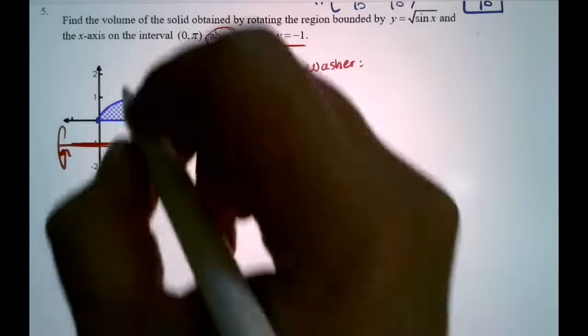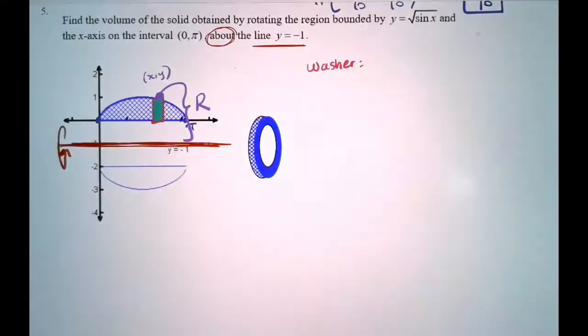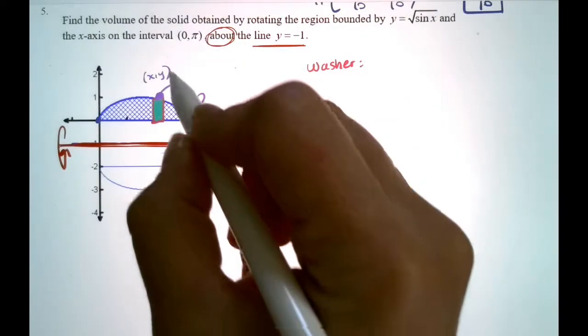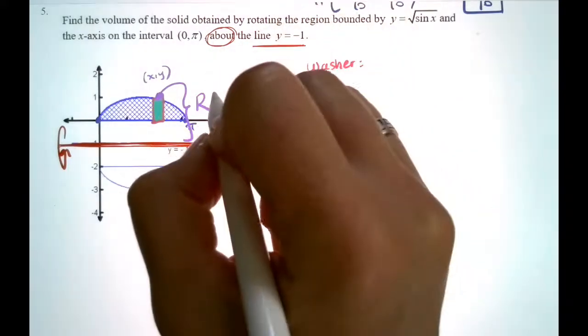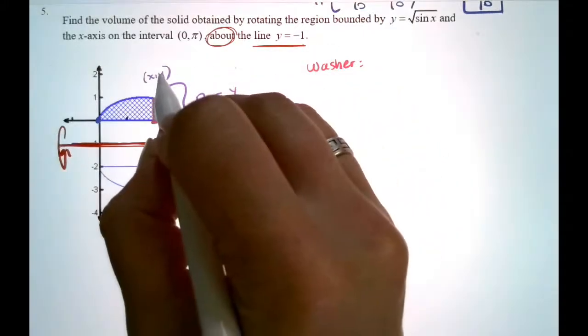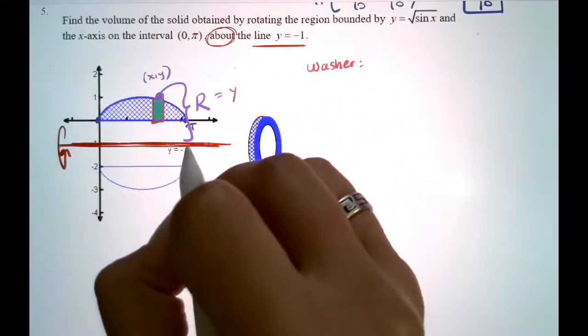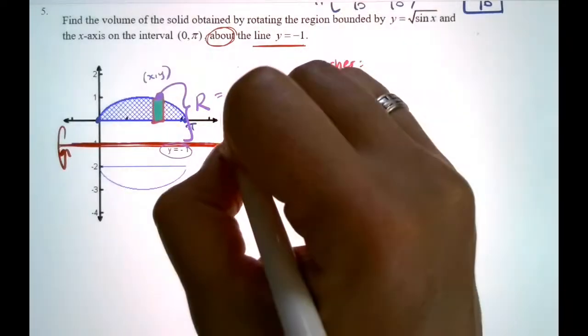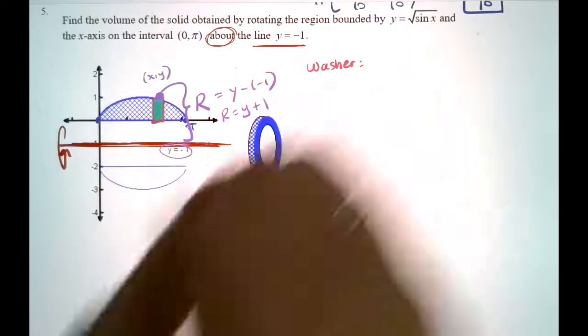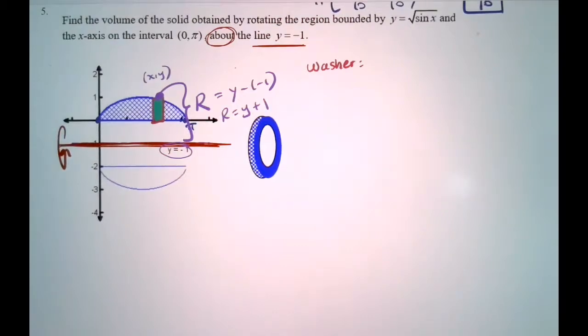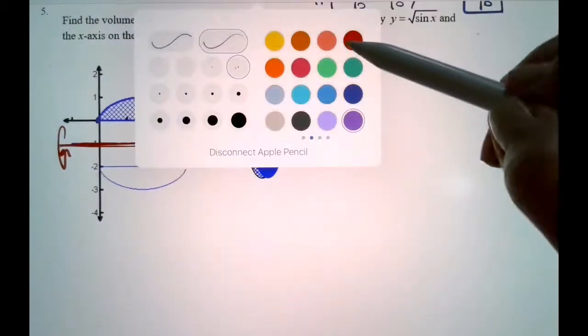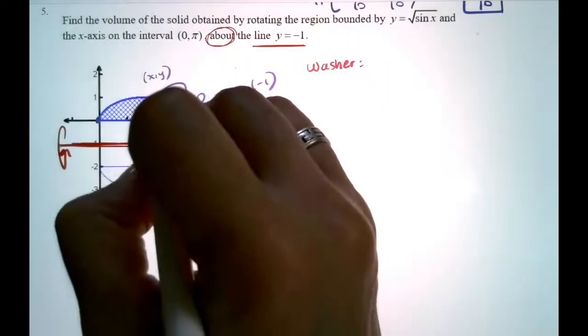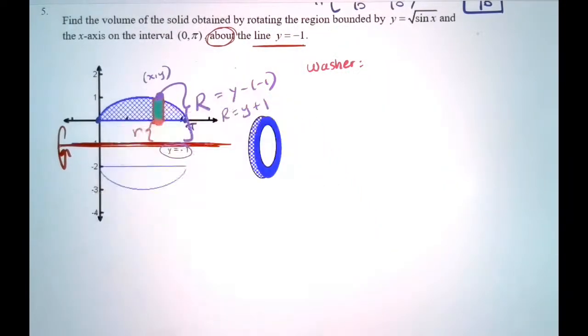And again, this is any random XY ordered pair that could occur. There's nothing special about where I drew it. So that cap R is top minus bottom. Now notice what's happening here. It's that Y coordinate, whatever it is, minus this Y coordinate of -1. So your cap R is Y plus 1. I'm going to leave it like that for now. Okay. My little r, let's go in and grab that one, is the innermost point to the axis of rotation.